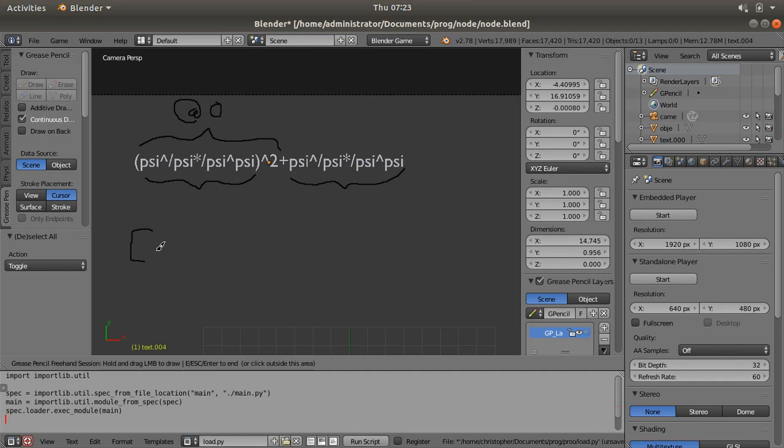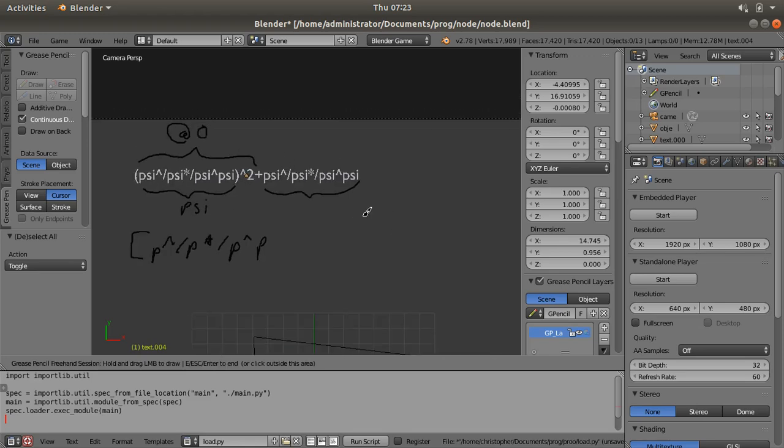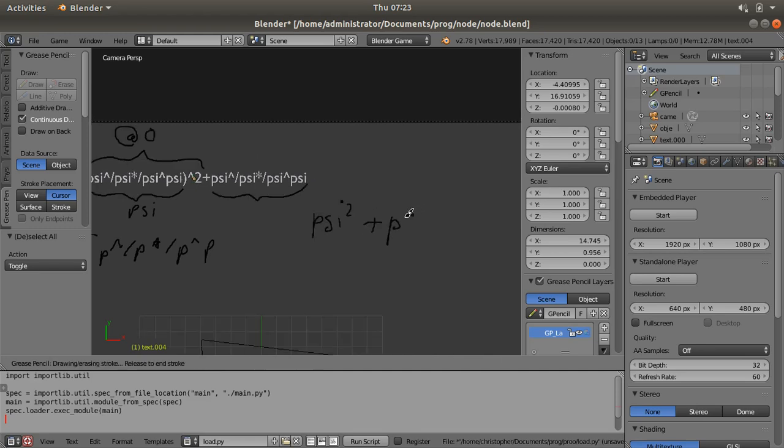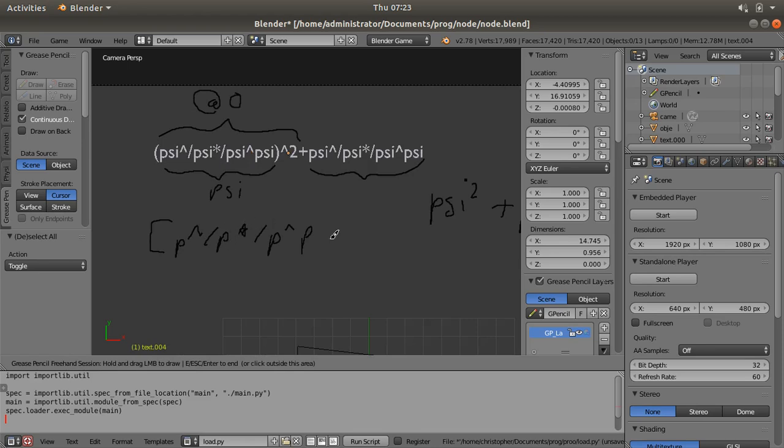So psi to the 1 over psi times 1 over psi to psi, and that's actually equal to psi. So this is kind of a convoluted way of writing psi squared plus psi equals 1. So here's the 0th entry in the list.